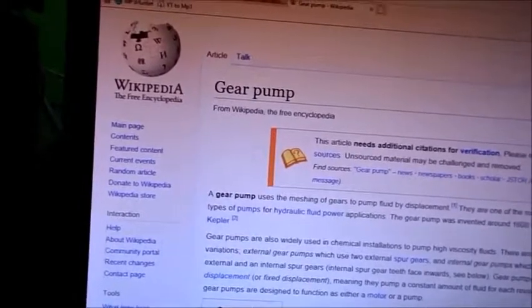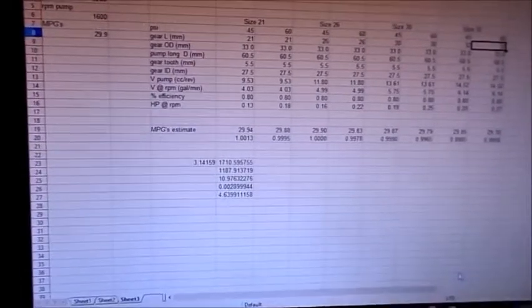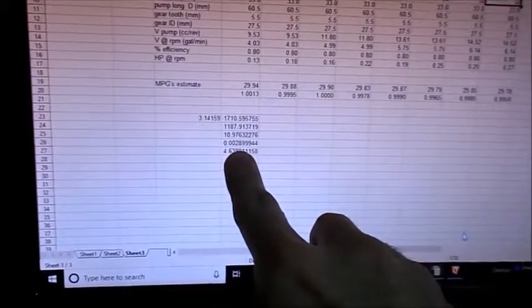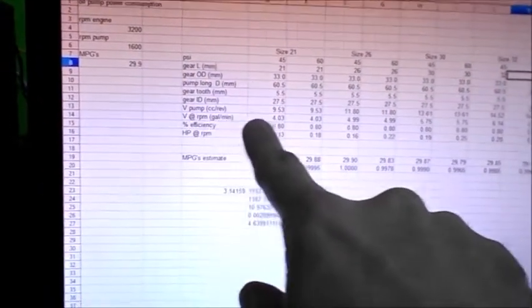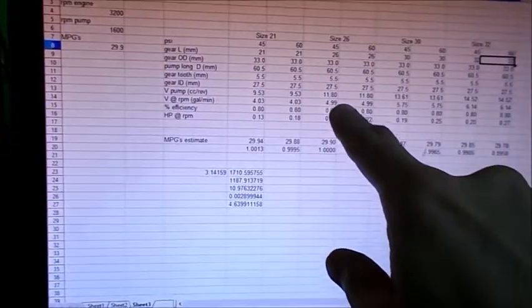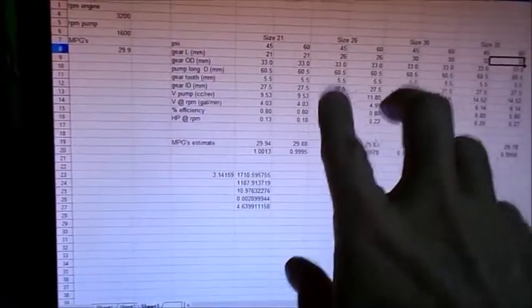When I come back over here to my spreadsheet, all right, I've got some numbers down here. These are like the mathematical representations, the pure math. If you go with the pure math on these things right here, you'll get these numbers, and you end up with like a volume of 4.63 gallons per minute at this particular rate. And utilizing the formula from the website, I'm coming up with a volume of, it should be for this one right here. Where is it? There it is. 4.99. I think I've got my RPMs a little bit different here. But anyway, the numbers do correspond.